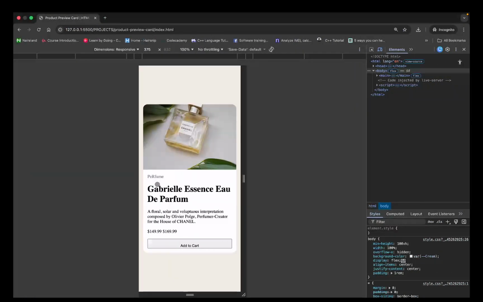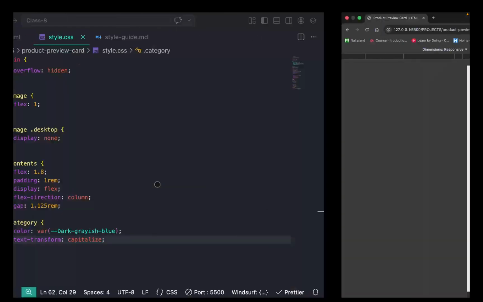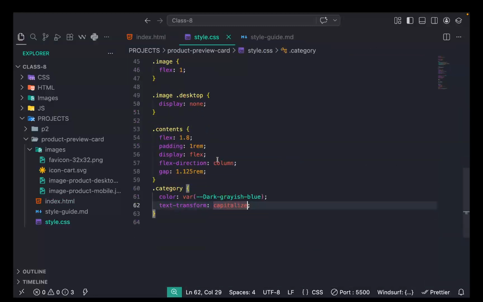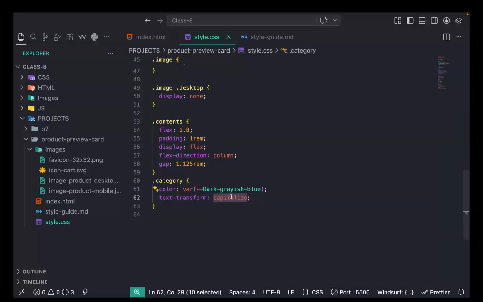So it doesn't focus on every other thing; it leaves it the way it is. It doesn't convert to lowercase for the other ones, which means you have to arrange your content or use JavaScript to do it. Capitalize doesn't do that for you. It only focuses on the first letter of each word. So if you have multiple words, the starting point of each one of them is changed. But what we actually need here is the uppercase.